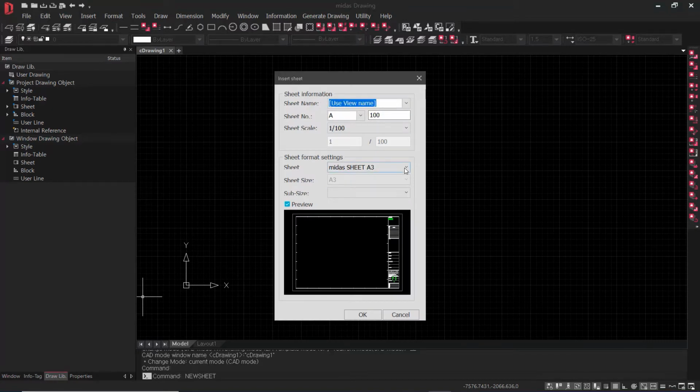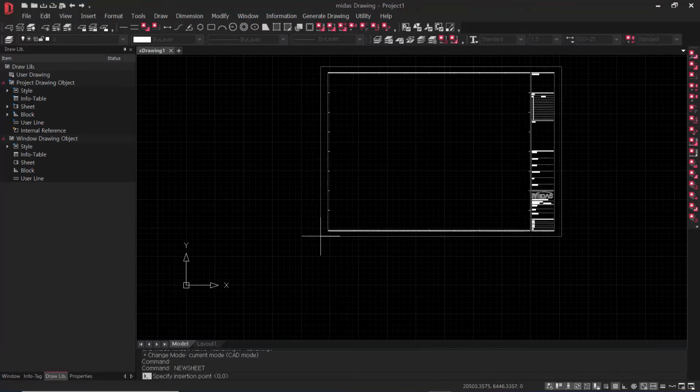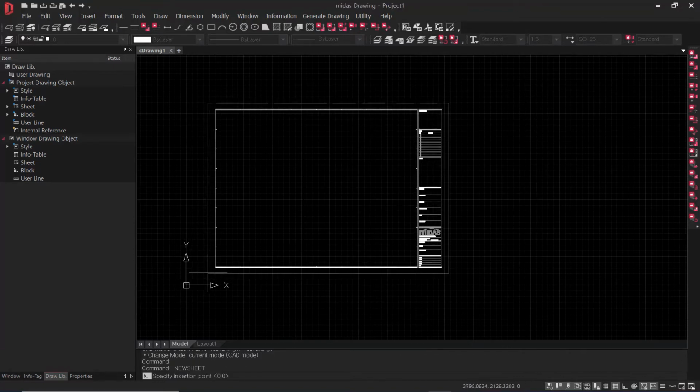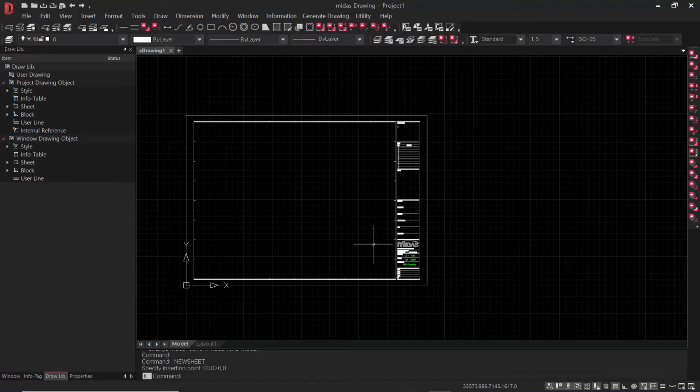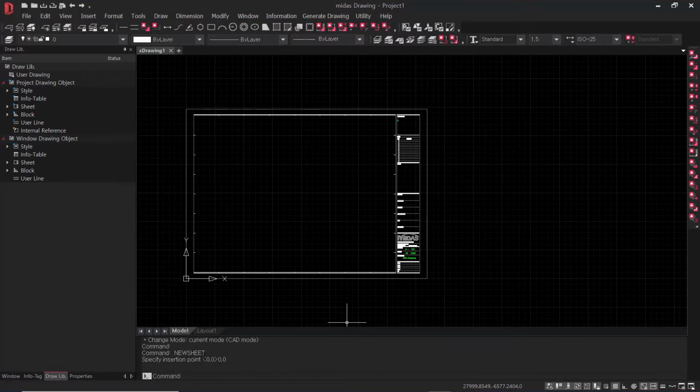Then I will type the sheet name, just write ABC Company, and set the scale as 1:100. Then click the OK button, type 0,0 in the command menu, and insert the sheet.